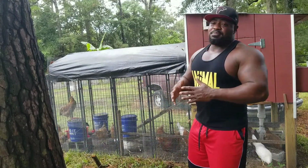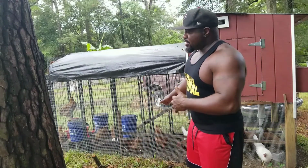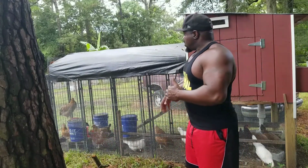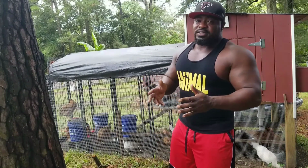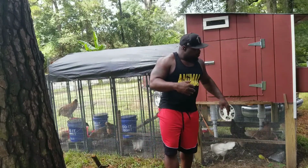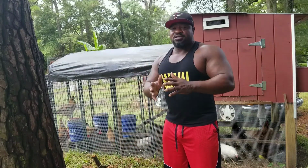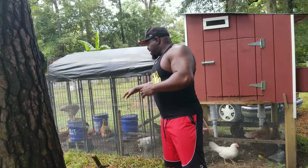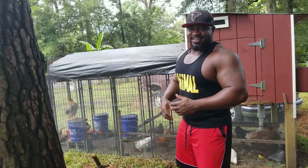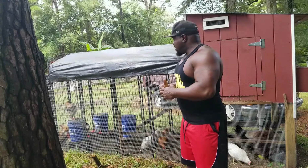They seem to be ecstatic about that. We got a lot of chickens, way more than we intended, but they all seem to be doing very, very well in there. For added protection, what I decided to do is get hardware cloth, and I wrapped the whole kennel with hardware cloth and underneath the coop. The chicken wire ones that I saw appeared to be a little big. The holes in them looked like critters could actually get in there, and I didn't want anything hurting my girls. So I wanted to make sure they were good. So I wrapped it all around there.